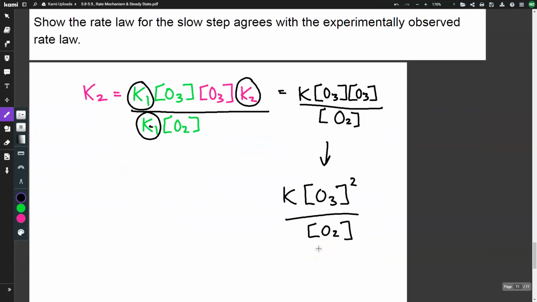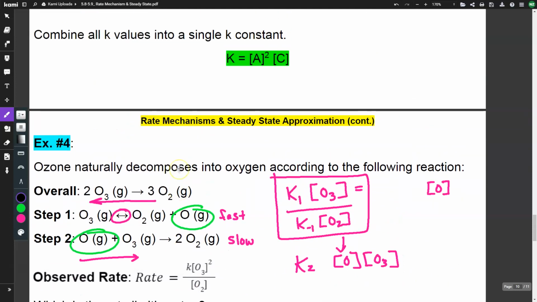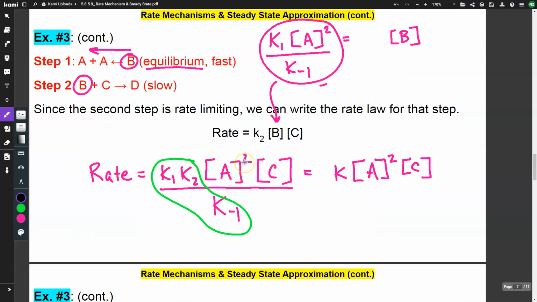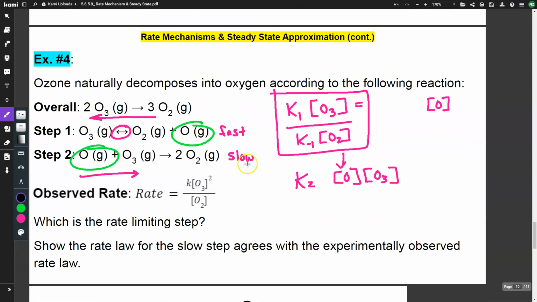Okay, so just a quick recap. You only need to do this when you have a step that is at equilibrium. The only reason we were doing all this work is because we had a step at equilibrium. So you use this process to go through and verify to make sure that everything is where it's supposed to be. Good luck and have fun.